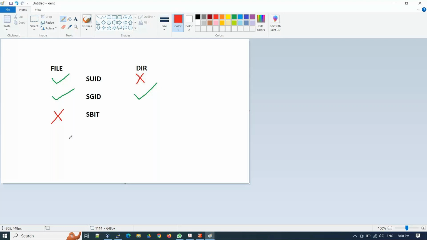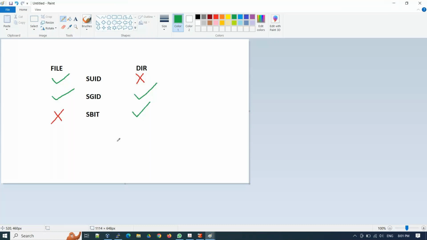Sticky bit protects the content inside the directory. So sticky bit works only with directories, not with files. So if you want to protect your data, make a directory. And in the directory, keep some stuff. And that stuff will be protected by sticky bit. So sticky bit directly does not protect a file. It protects the content inside the directory.